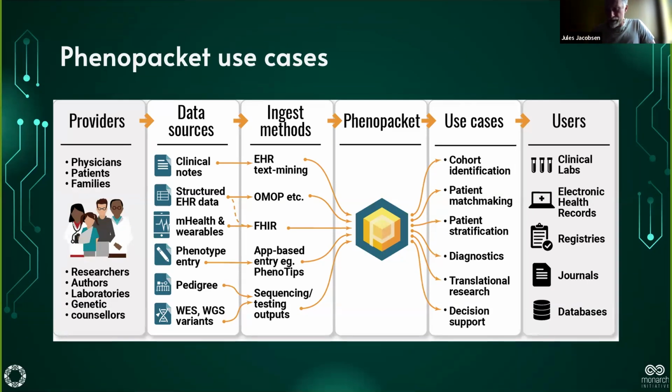Journals, I don't think, have actually started to really take these up, which is a shame, because that would be really perfect for helping with patient stratification and generally having a better idea about what the phenotypes for a particular disease really are. And then databases have definitely taken up Phenopackets, so there are some fairly good uses there.